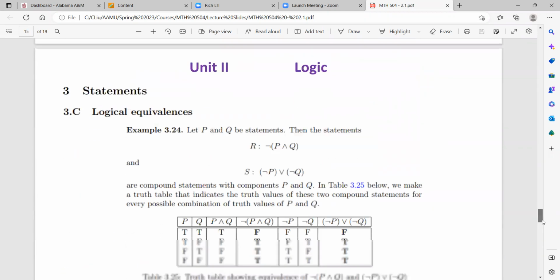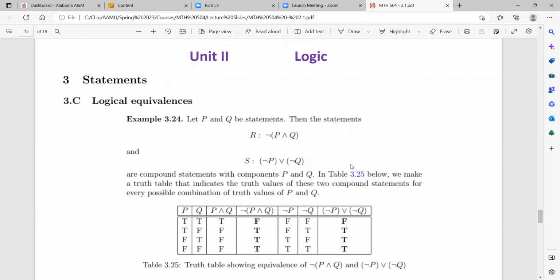But it's like an and. So P and Q, and then you take the negation of the whole thing, then that will be equivalent to the disjunction, or, of negation of P with negation of Q. Okay. And we claim these two statements R and S are equivalent, those two compound statements.